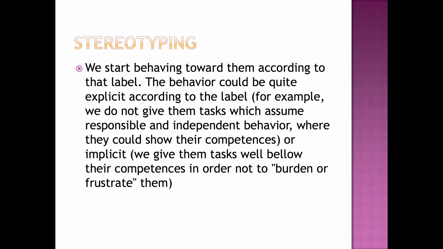Stereotyping is related to this definition or this particular group of labeling that we use in everyday life. We start behaving toward them according to the label. So the behavior could be quite explicit according to the label. So let's say you look at gypsy people and you create some label for them. You've heard that they are good in certain things. Let's say they're very good musicians, and then you behave because of the label you put on them, instead of trying to understand them first and then create some sort of norms or impressions about them. We often do the opposite. We create the label, and then because of us creating the label, we try to protect the label. And sometimes, of course, because the label was put there before knowing the person, we are obviously wrong. So try to be more responsible and get to the understanding of a person first before you give them a label, instead of doing the opposite.